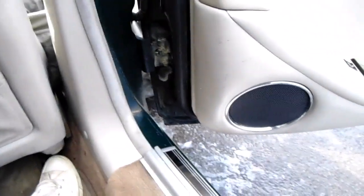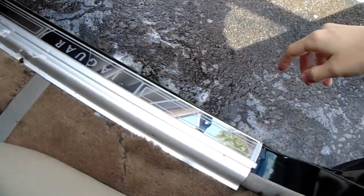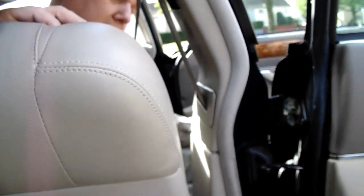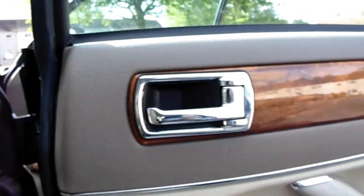I don't know how many of these I've redone in the past. But none of these door cards are scratched up at all, apart from just little bits here. The other side's better than this one. This one's got the odd couple of scratches in it. But I reckon I could take them off, put them on the mop, and give them a good polish off.